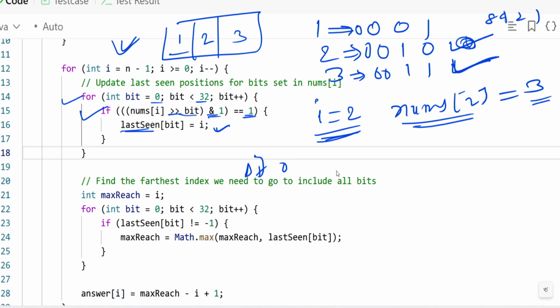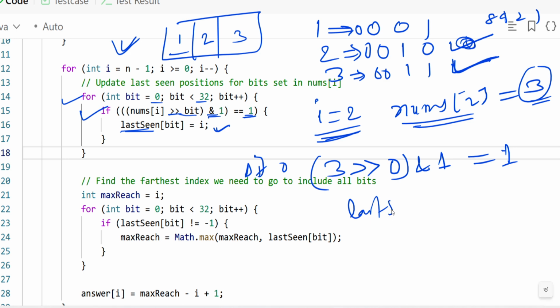Nums at i is 3. 3 takes a right shift by bit, which is 0 initially, and we apply AND 1. It comes 1. So last seen at 0 is updated to i, because i is currently 2.